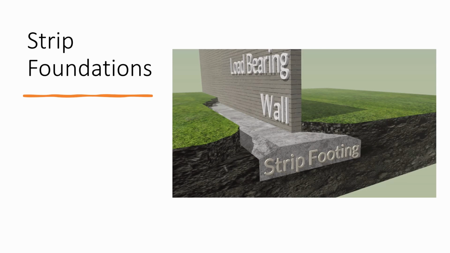The wider base of this type of foundation allows for weight to be spread over a wider area and provides better stability. The building regulations define a minimum width for strip foundations based on the loads and type of ground conditions. There are several types of strip foundations that can be utilised depending on the project conditions.